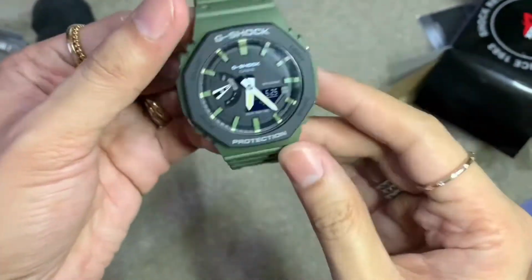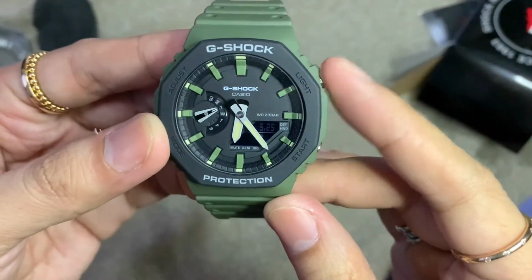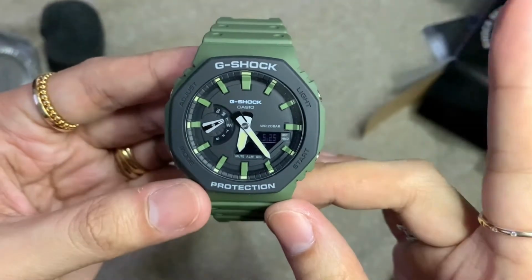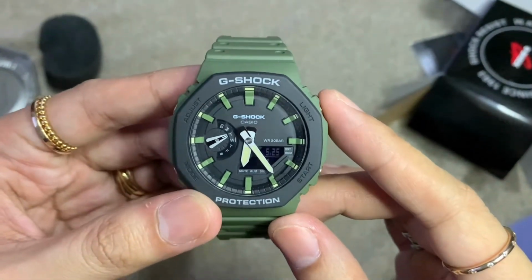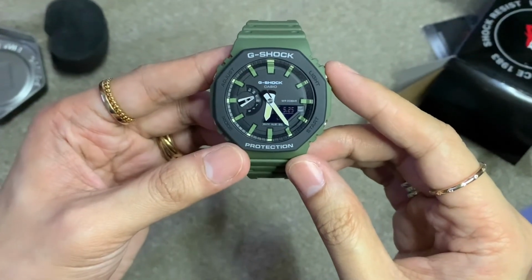So yeah, I have another one incoming, but it's in Singapore. My brother bought it for me. It's the transparent version of this one, but yeah, I'm happy I got this. Yay! Thank you.